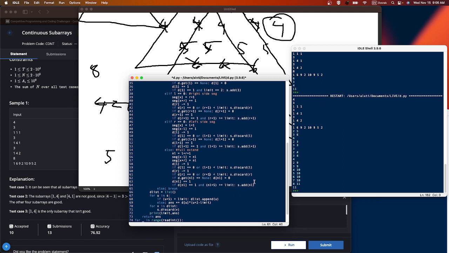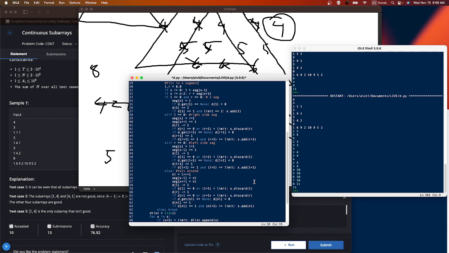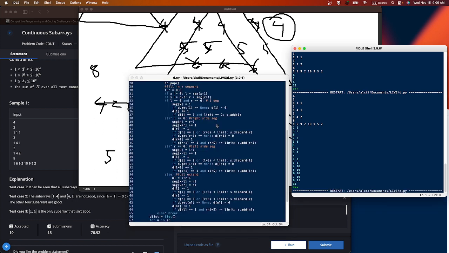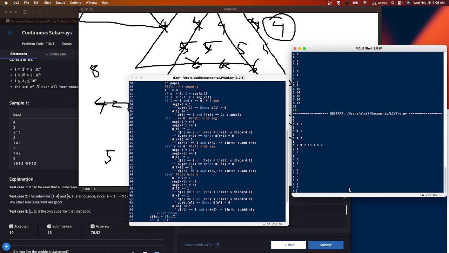There's not really any problem with adding, it doesn't have any problems with duplicates, right? Surely there isn't.